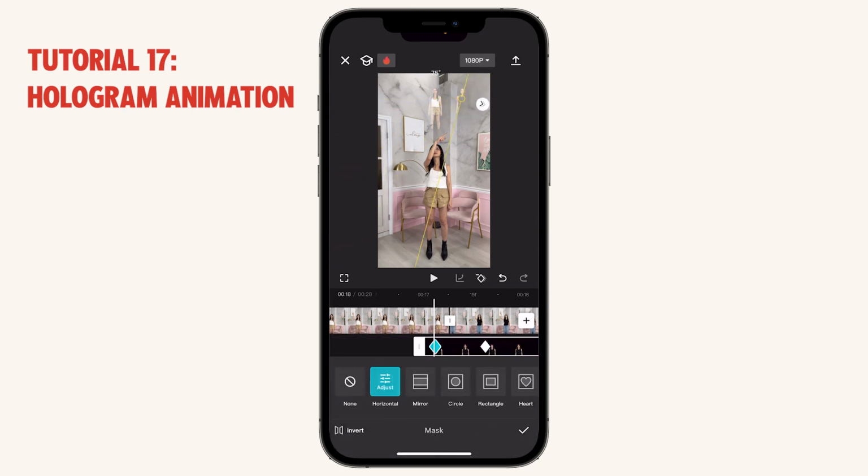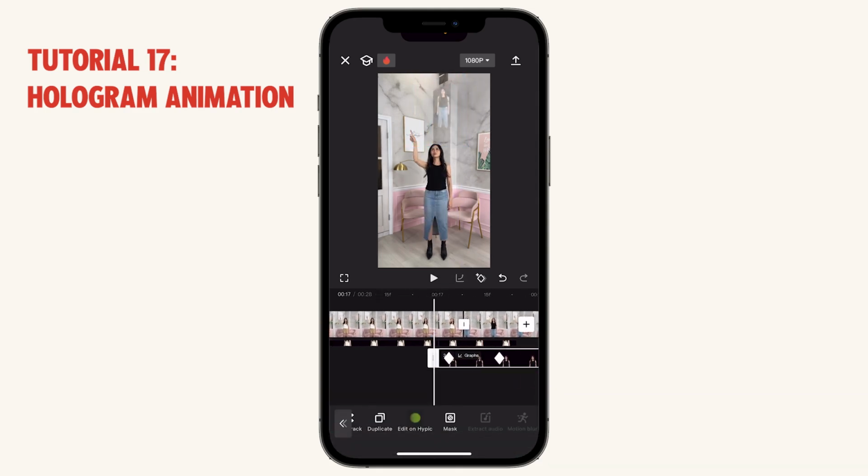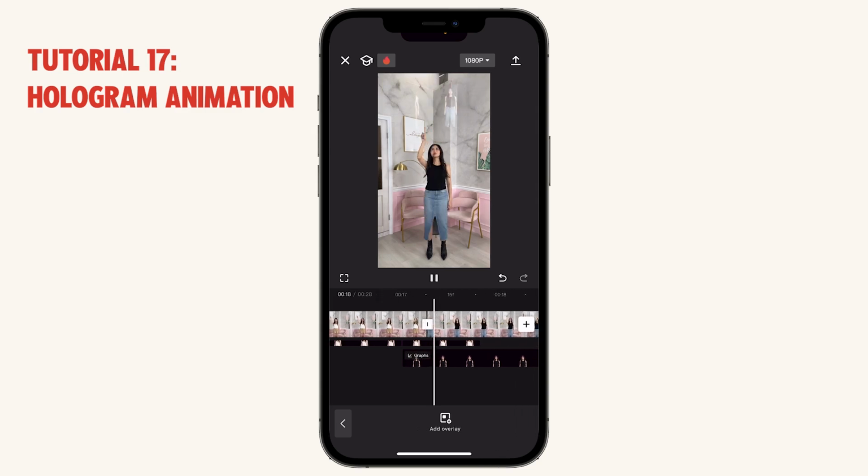Same concept, but this time you're going to have it be roughly here so that it will appear in. Again, like I said, you're going to have to make this adjustment to the mask with every keyframe. So you're going to have it be here. So this is what it's going to look like. It's going to appear from here and move into the center. And we're going to add the same curve. Okay, let's take a quick look. Okay, that looks pretty good, but I think the speed is a little off.